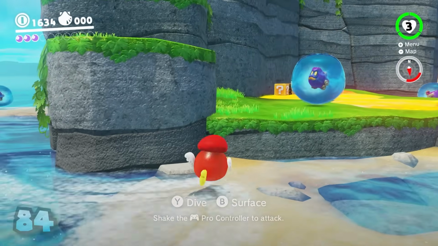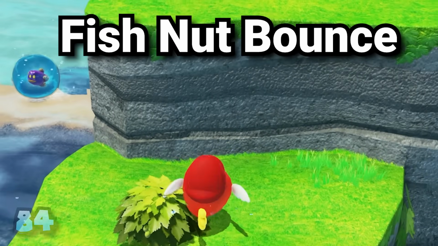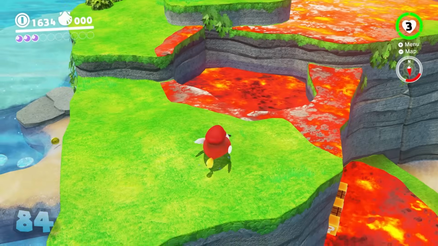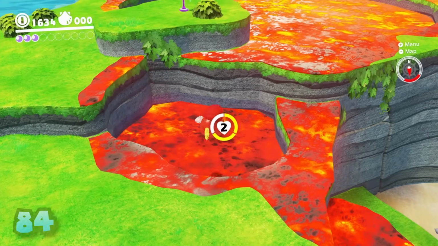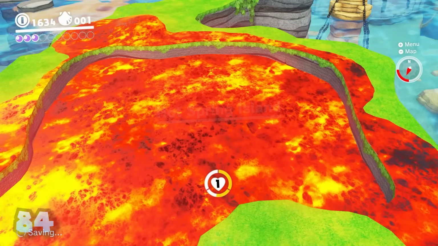With a careful enough hand, you can perform your first ever fish, nut, bounce. Get into the first pond so the Cheep Cheep doesn't despawn, and just like that, you've just grabbed a moon like someone who has nothing better to do.